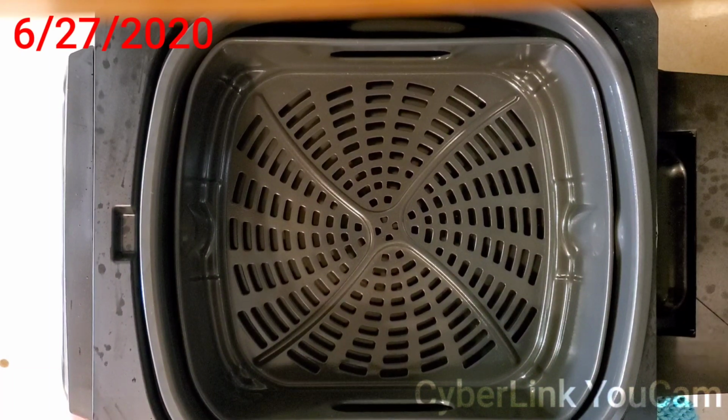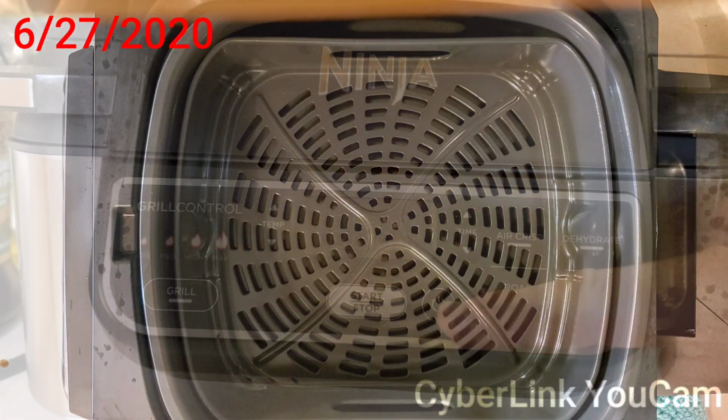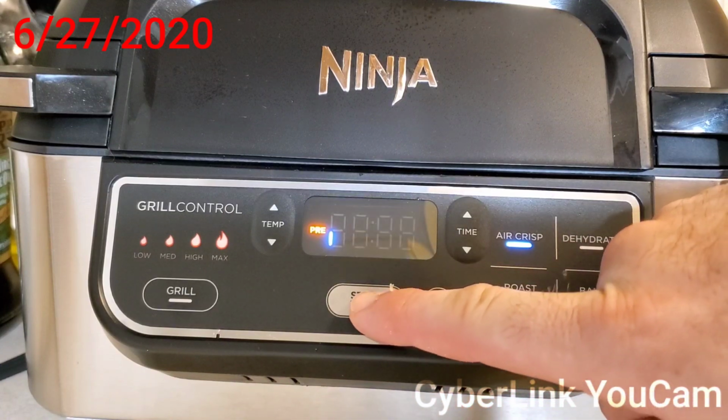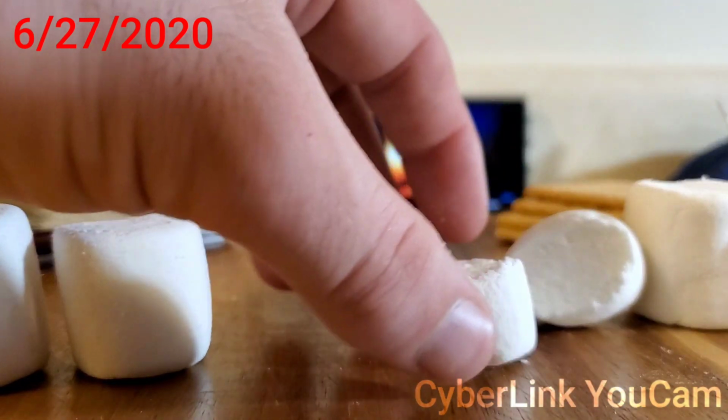Not a problem, Joseph, because lucky for us, the Ninja Foodi can also do s'mores. We're gonna trade the grill grate for the crisper basket. That's thing one. Thing two, we're gonna set the Ninja Foodi to air crisp, and then we're gonna cut our marshmallows in half.